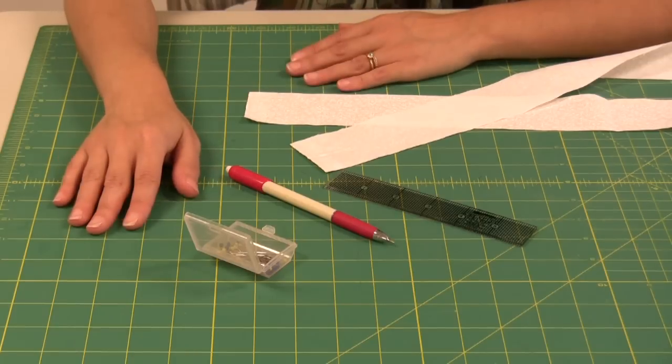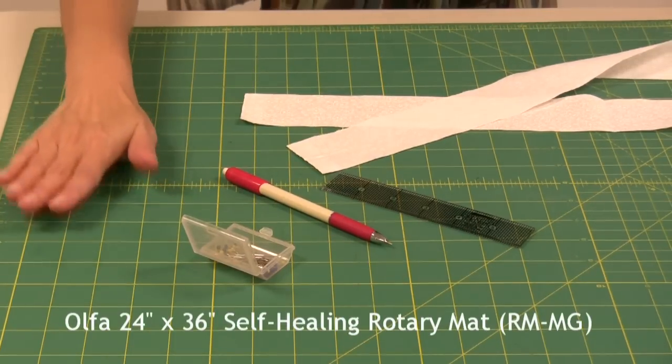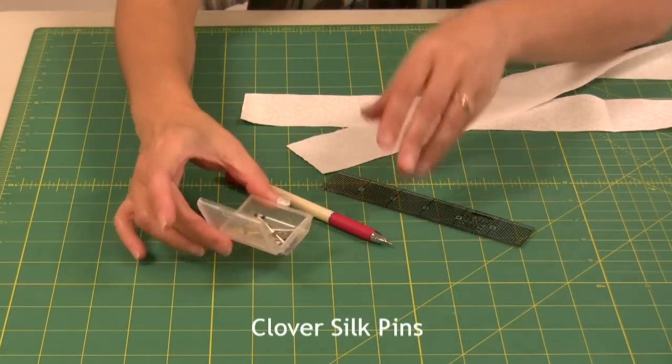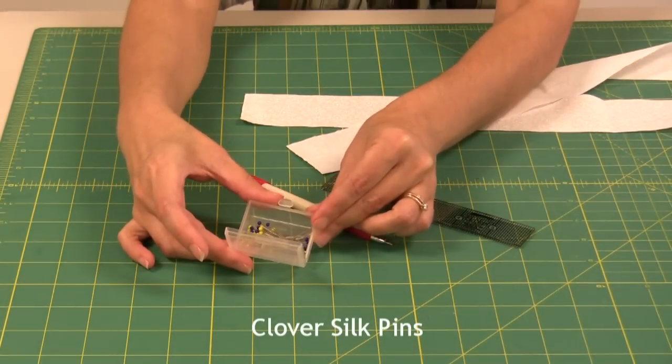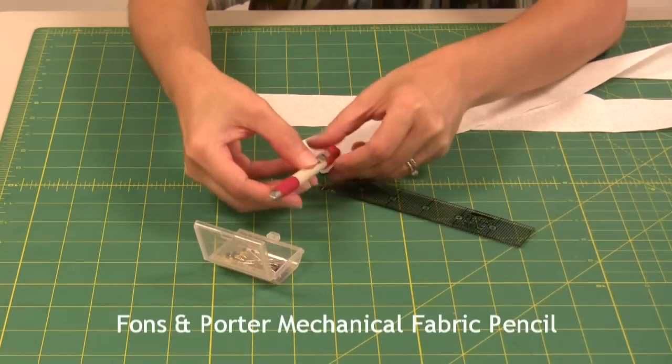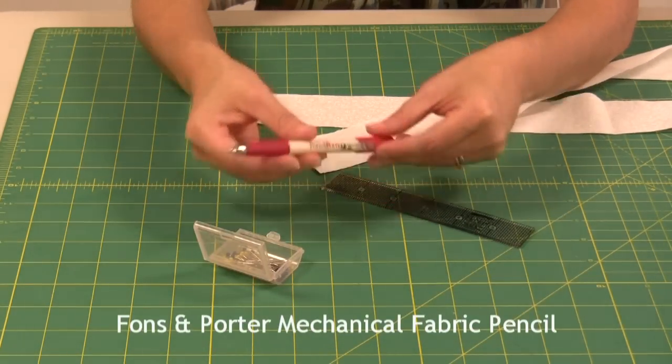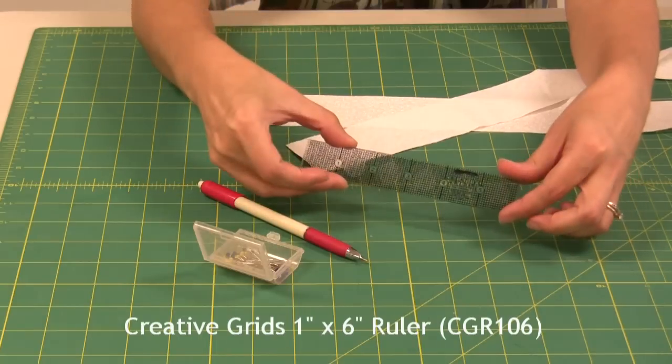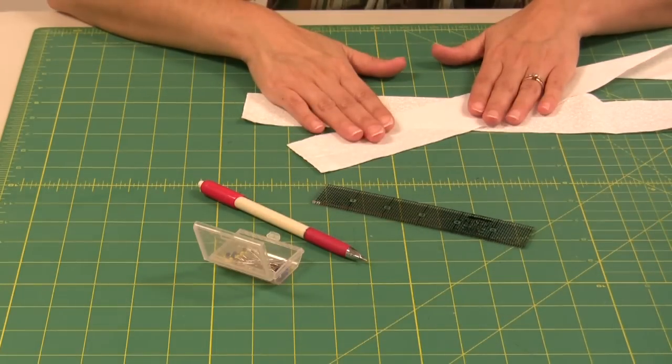Hello, my name is Amy Griffin from overallquilter.com. Welcome to Video 5, How to Join Strips for Borders and Bindings. Today we'll be using the Alpha Matte, Clover Silk Pins, Fons and Porter Marking Pencil, a small ruler, and your strips.